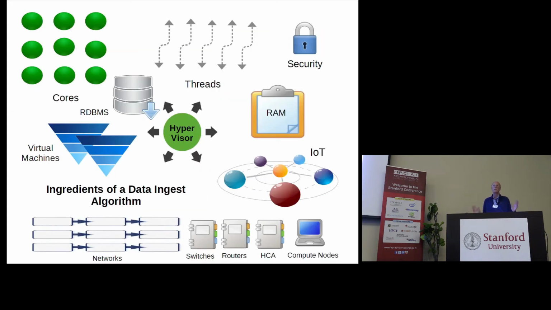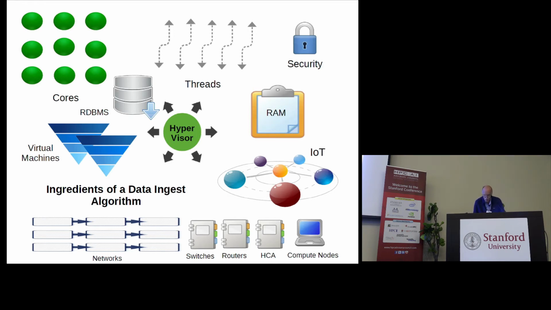Now here's the components of our solution. We have cores. The more the better. We have threads on those cores, usually 2 per core. Security's off there. It shouldn't be ignored. What are we going to do with this pecan data? Well, eventually we're going to store it. But before we store it, we might want to decide if we need it. We might want to analyze it. We might want to do all kinds of things with it.